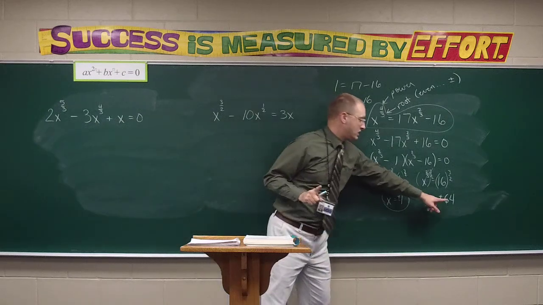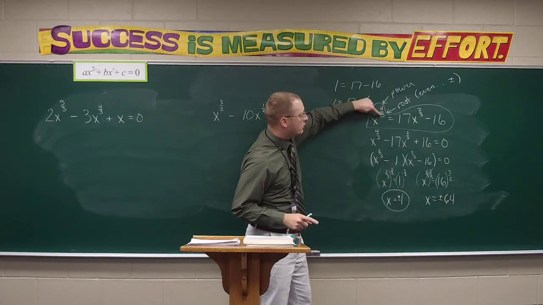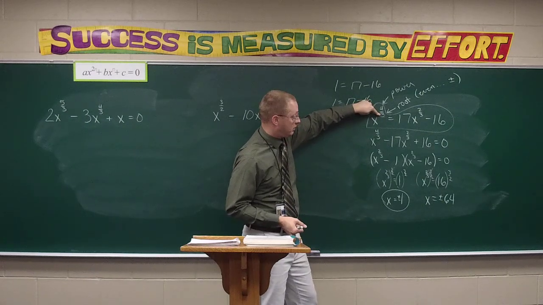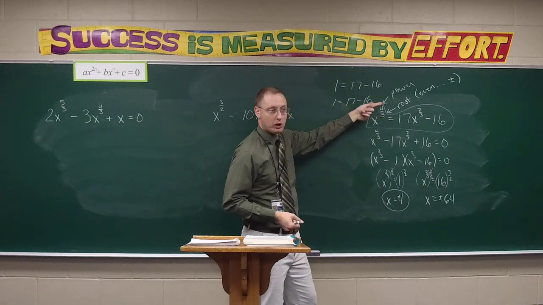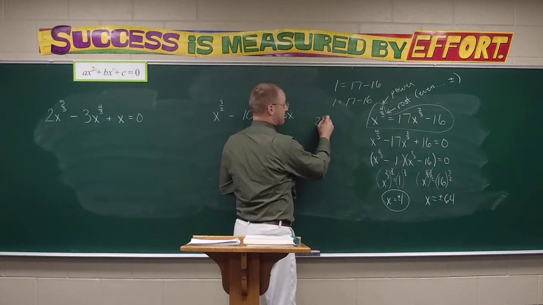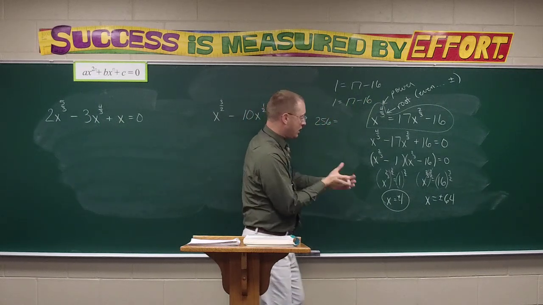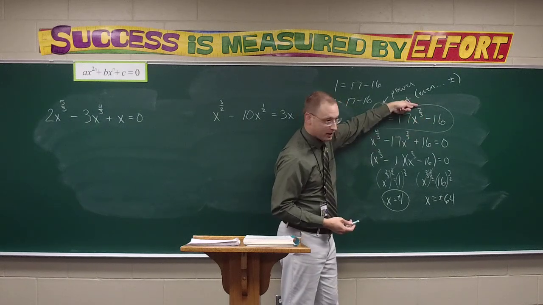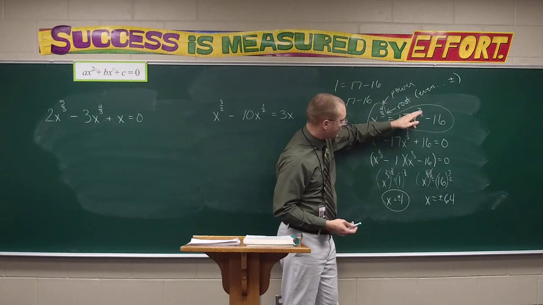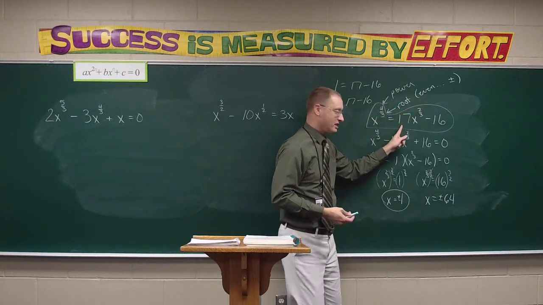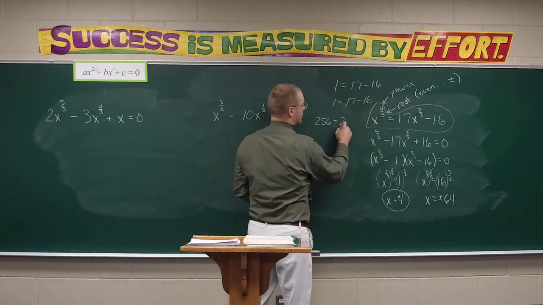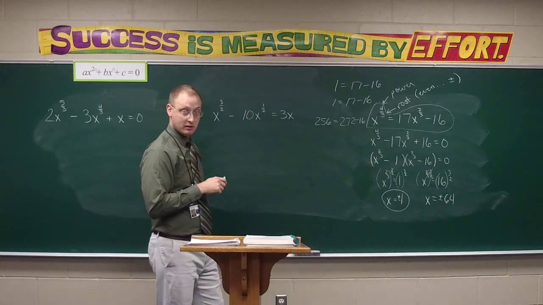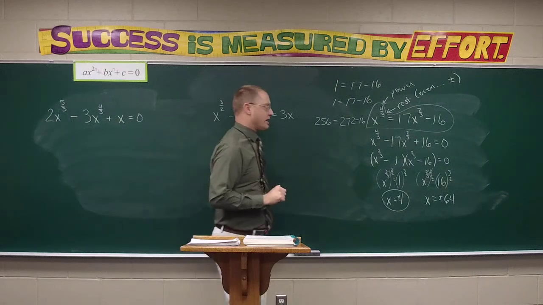Let's do the same with the 64. The cube root, the denominator is the root, cube root of 64 to the 4th power. We did memorize 256, all right. Cube root of 64 squared. 16 times 17. 272 minus 16, does that equal 256? Yep. Now for the negative 64.